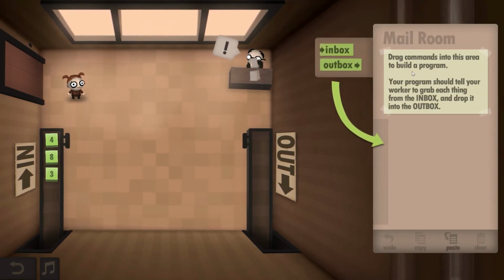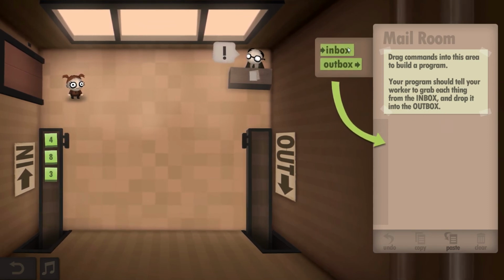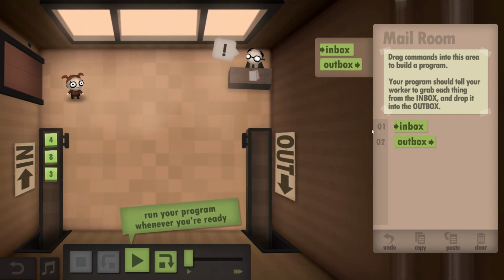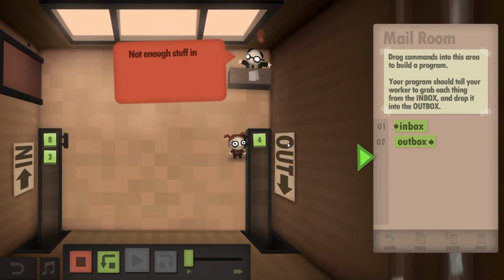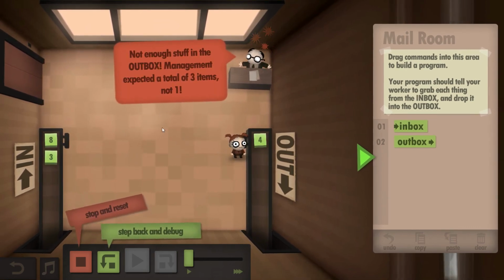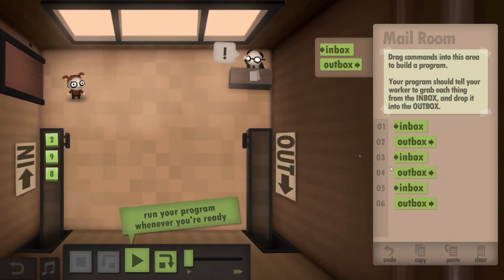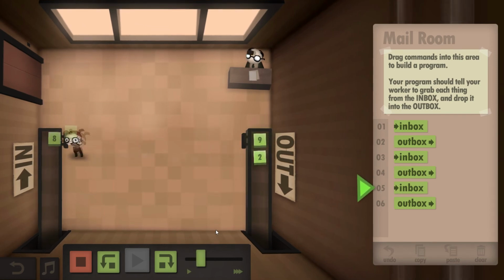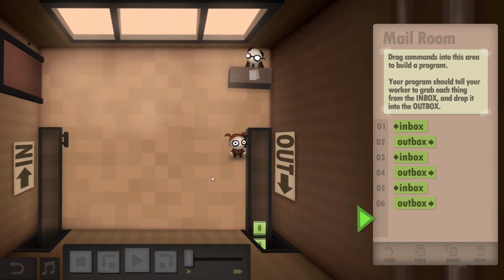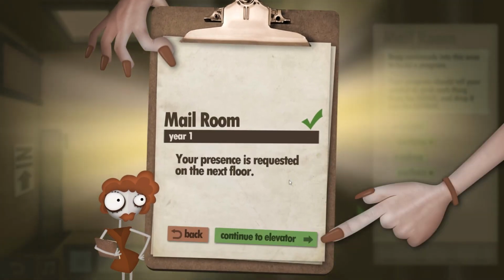Mailroom. Drag commands into this area to build a program. Your program should tell your worker to grab each thing from the inbox and drop it into the outbox. So for each thing, we wanted to grab it from the inbox and take it to the outbox. But there's not enough stuff in the outbox. So this did not loop, which means we have to force it. Inbox, outbox, inbox, outbox, inbox, outbox. Let's speed this up a little bit. And there we go.